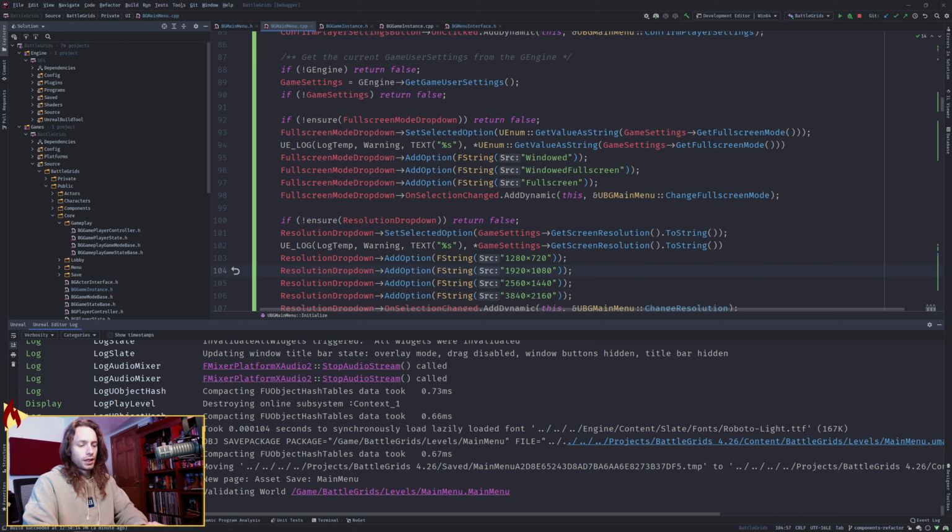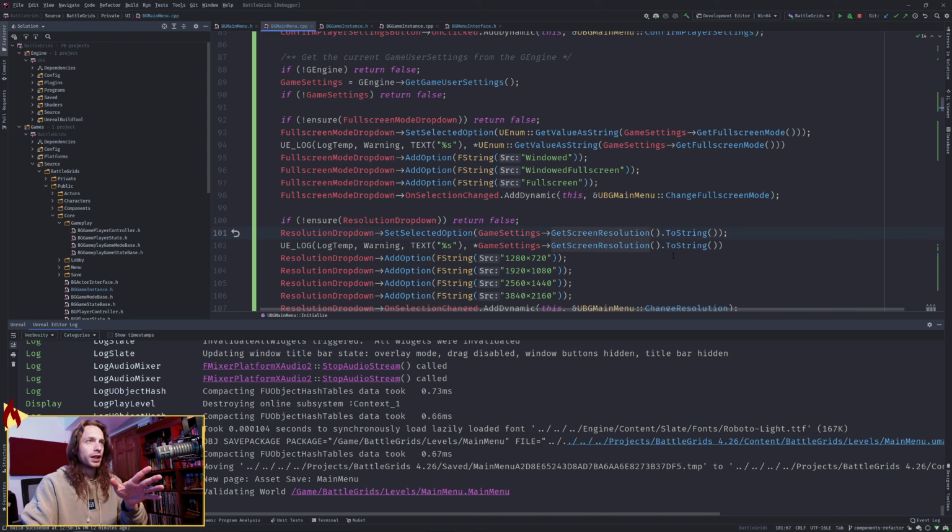All right, let's check the Google. UE4, C++, combo box string set default. Oh. I know what's going on.